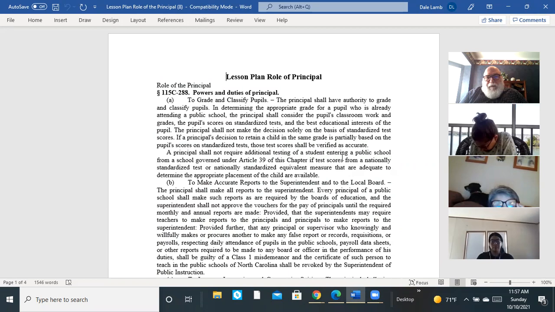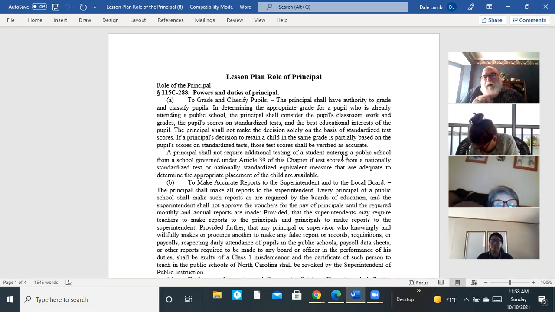You are the person, as the principal, who actually classifies kids, pass, fail, and assigns grades into their classes, not the teacher. You have to remember that part. And our first case study, "Will Cheating Strike Bobby Out," is about a teacher who has assigned a failing grade for the year on the basis of one out-of-class assignment that should have counted less than 1% of the final grade. She has decided that it will count more than 50% of the yearly grade and has failed a kid for the entire year. And so we're going to work through that one. That's our first case study.